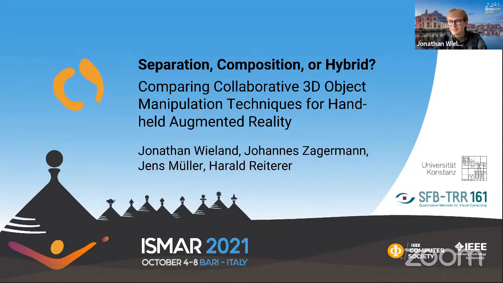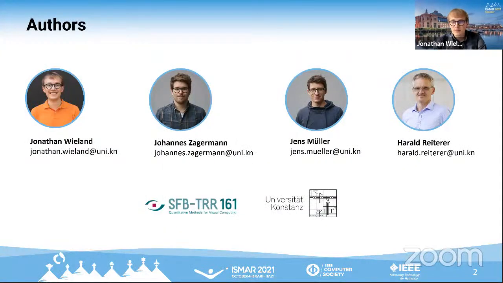As already said, my name is Jonathan Wieland. I'm a member of the Human Computer Interaction Group at the University of Konstanz. One of our research topics is interaction in augmented reality with handheld devices and mixed reality collaboration in general. Today I'm very glad to present our paper titled Separation, Composition, or Hybrid: Comparing Collaborative 3D Object Manipulation Techniques for Handheld Augmented Reality. I do this on behalf of my co-authors Johannes Zagermann, Jens Müller, and Harald Reiterer.